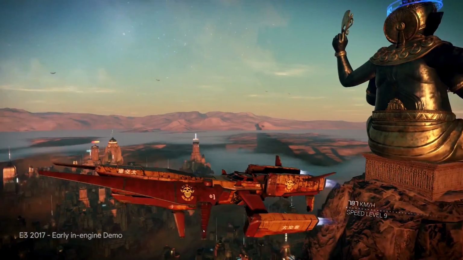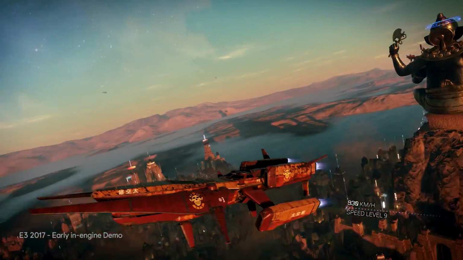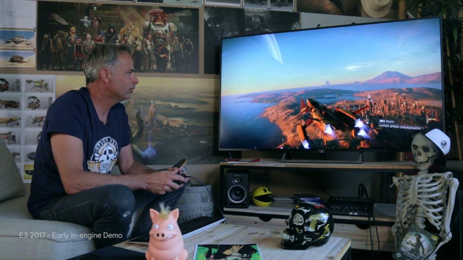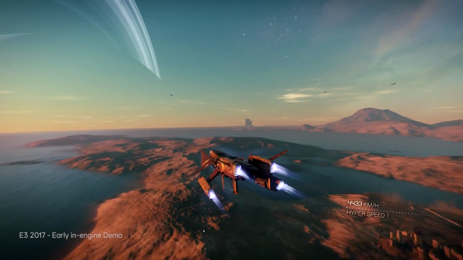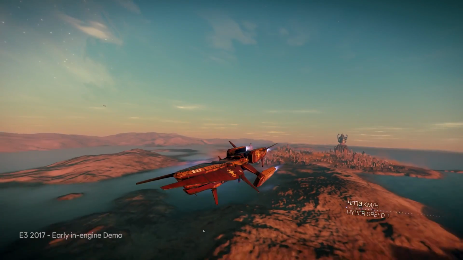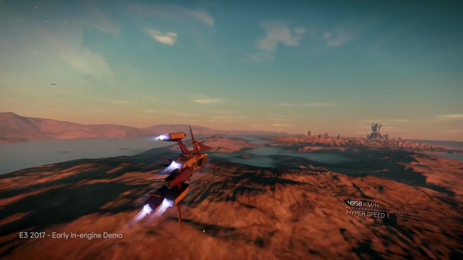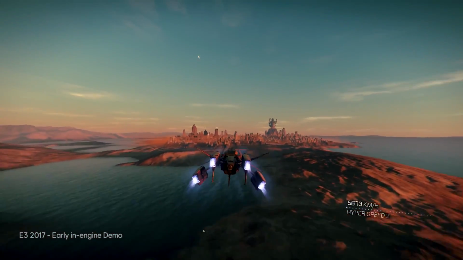I can increase the speed. So this is a classic plane speed we have on Earth. We are about 1,000 kilometers per hour. But you can increase that speed dramatically, like this, for example, and you will see. So the speed is increasing now. You see that it's about 5,000 kilometers per hour. Let's go back in the city so that we can really understand the speed. And I can increase the speed again.